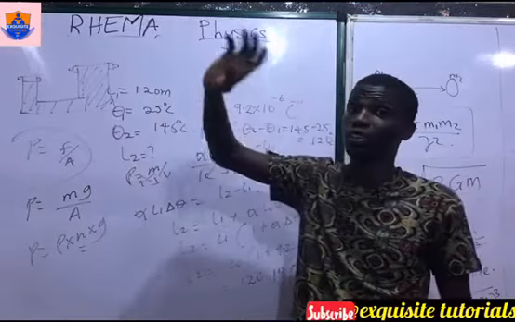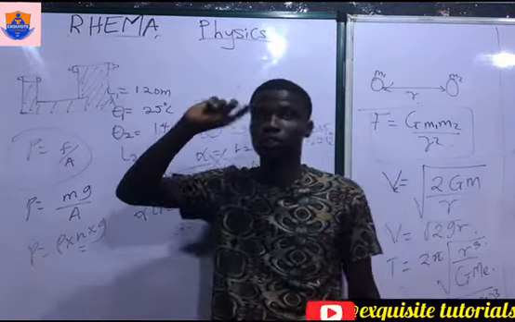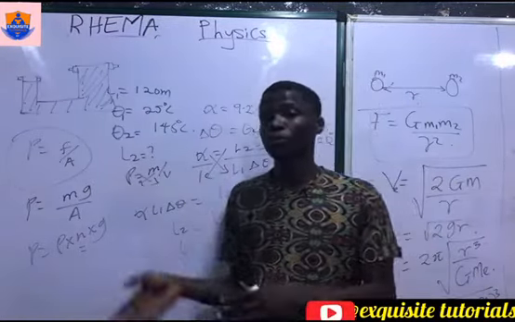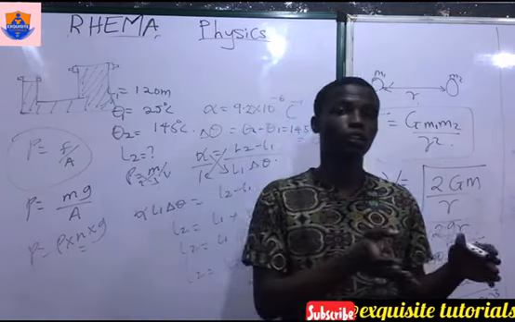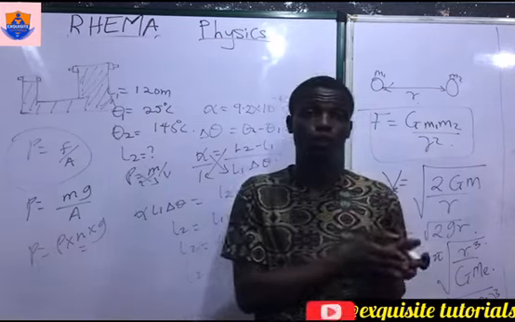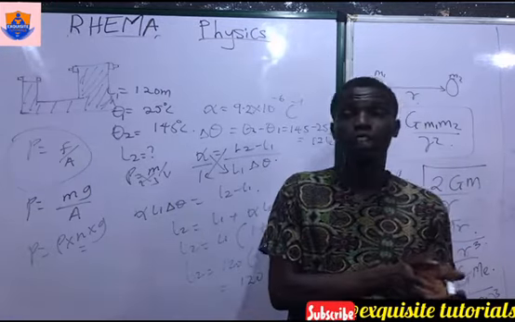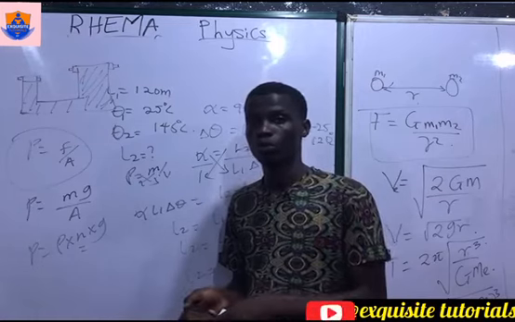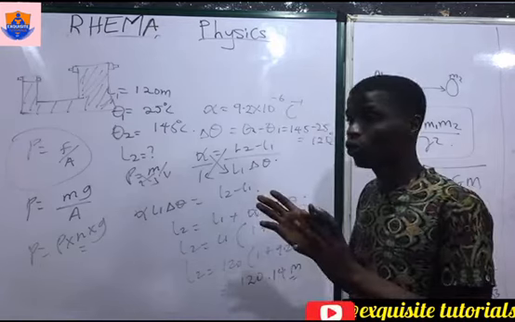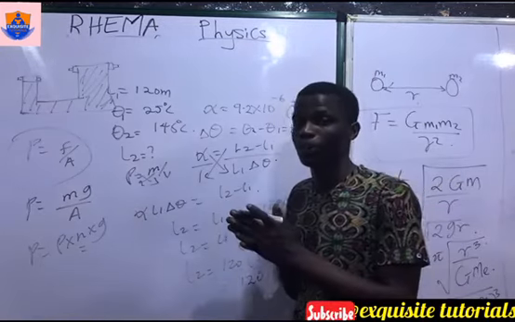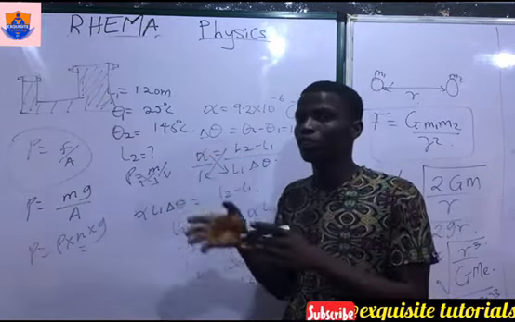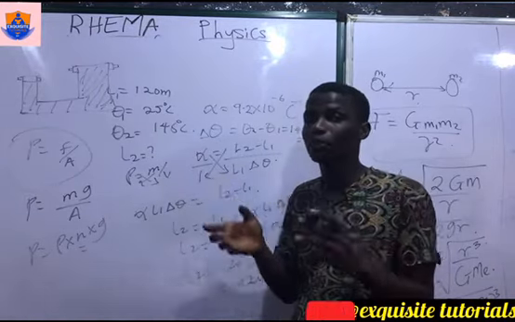A hydraulic press is majorly a simple machine. If you go back to your O-level, you remember that for a simple machine, you apply a small load, which is called the effort, to experience a massive load, the force out. But the major principle behind it is Pascal's law. Pascal's law says that whenever this process is occurring, the pressure is always constant. In any liquid, the pressure inside that liquid is always constant.